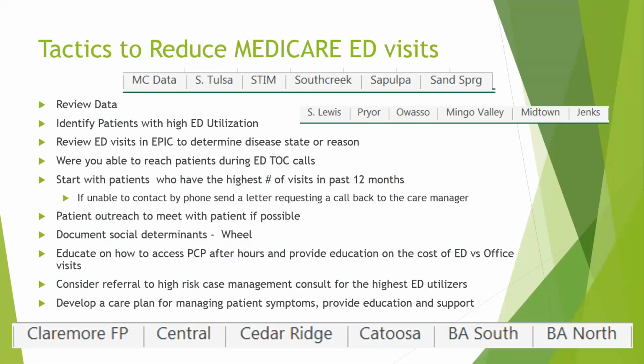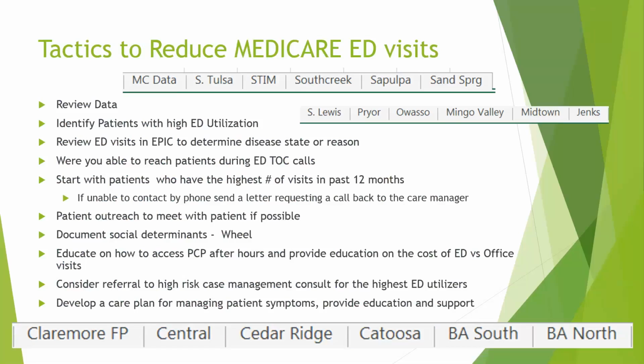The other thing is, you're getting a patient that's having 17, 18, 20 ED visits. I want you to consider making a referral to Cindy in high-risk case management in our area. Review that record with her. Let's see if we can figure out what's going on. There's a good process we have for that, and we might be able to dig into some reasons why and how we can begin to address those. We might have to bring in social services on that. And then for those patients that need a lot of extra support, go ahead and put them on your longitudinal list. Develop a care plan for them, manage their symptoms, provide them some education support on their illness or how to manage stress, and give them some support on that.